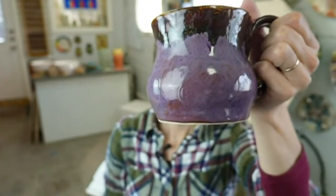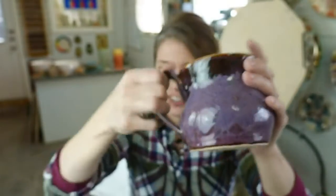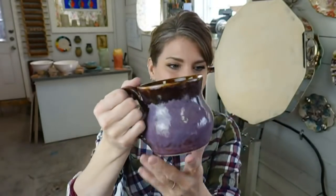Nice, right? You just made the pourers and you love them. Yeah, they're so easy to make and fun to use. Great gifts if you're looking for gift ideas for people.